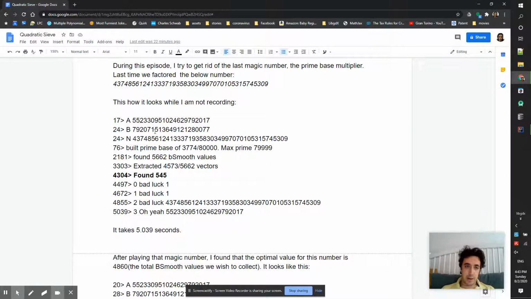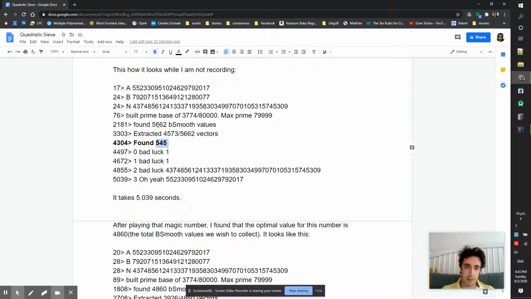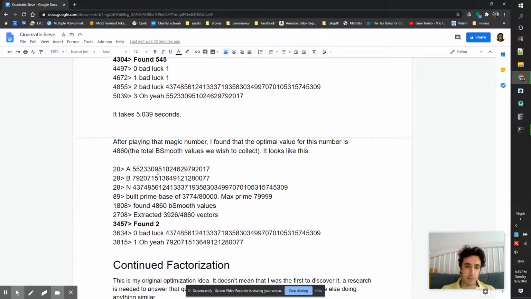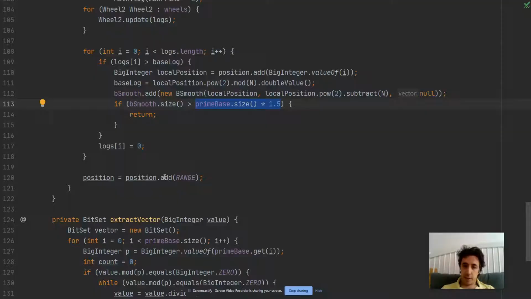When I ran the last episode, it found 5,662 BSmooth values. When I was optimizing the entire thing, I found that the actual value is 4859.